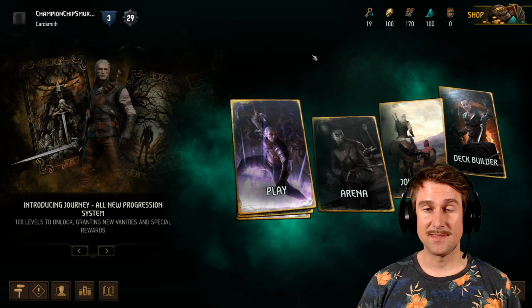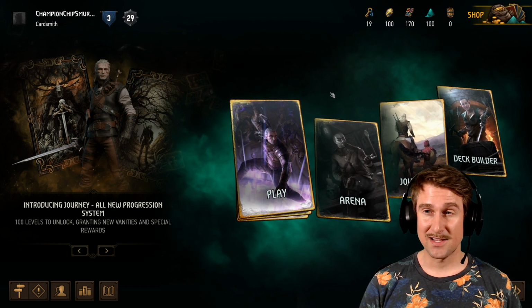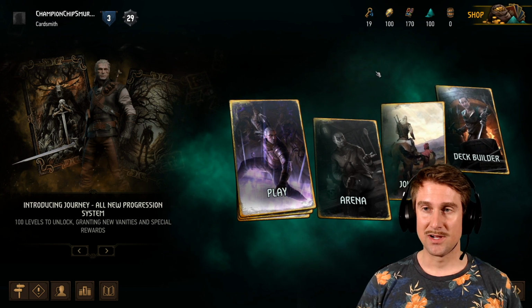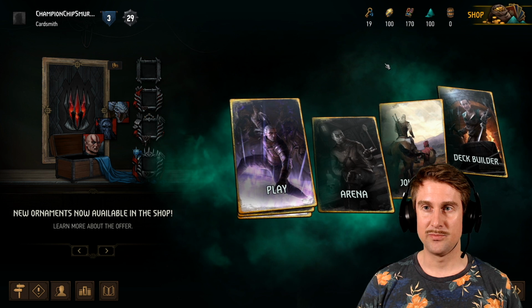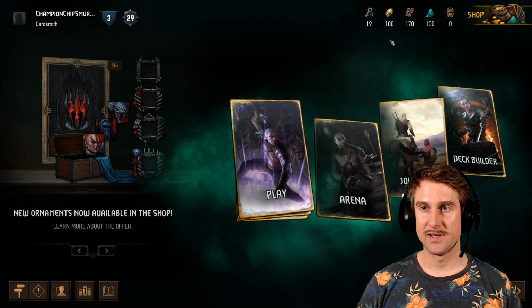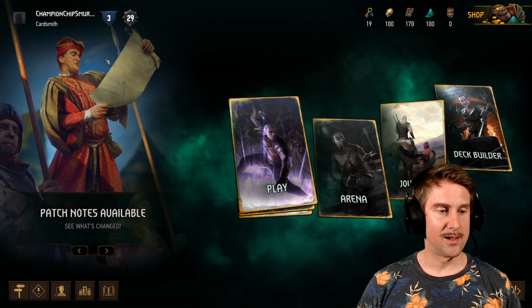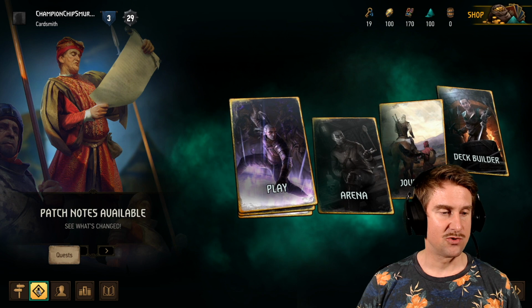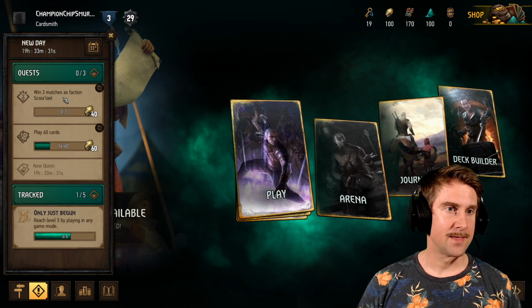And make sure at the end of every match that you click the little GG button. One, because you're a nice person, but two, if you and your opponent do that, you will both receive a little bit of extra ore or a little bit of extra scrap. So that's pretty cool. The other way is the quest tab, and you're going to want to check this every time that you log into the game.